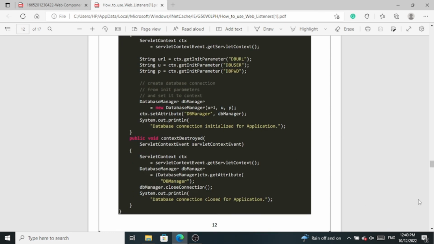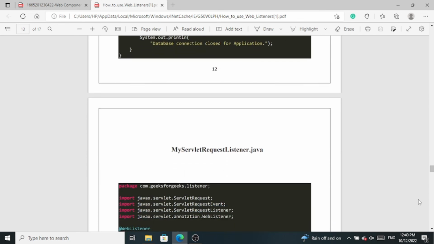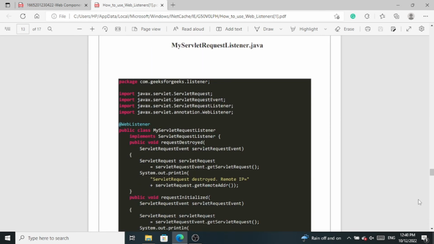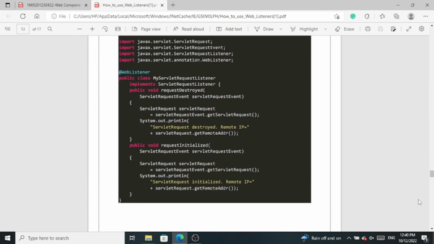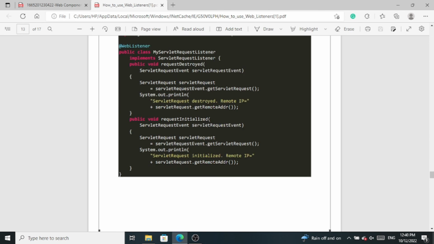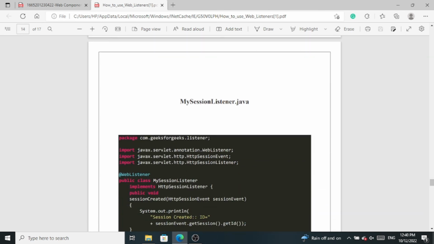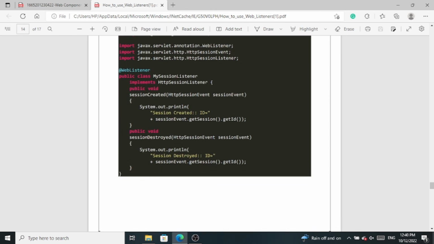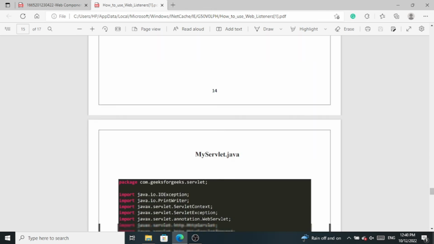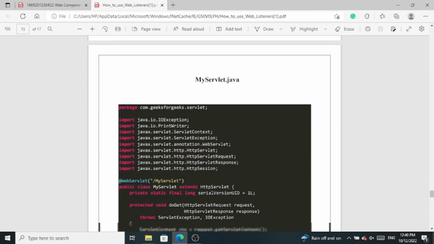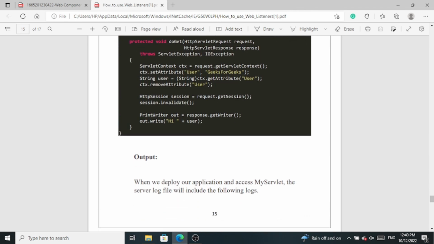So this is it, and after that you can see my servlet request listener.java. You can see it in here, and you can see my session listener.java. After that you can see my servlet.java.